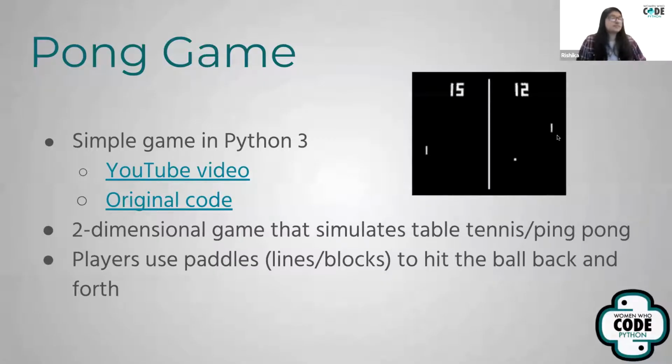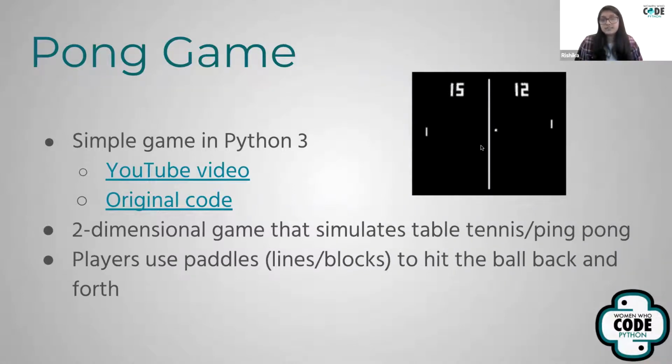So Pong, as I'm sure maybe some of you have heard, is a simple game where you have a player A and a player B, and you have two paddles on both sides, and you can use a paddle to deflect the ball to the other side. The main purpose is to make sure that the ball doesn't go through the border. Right now, this is the case where the opposing players are doing really well, and they're able to successfully deflect it. But essentially, if the ball just passes through and the paddle isn't there, then the other player gets a point. And so we're going to be doing a pretty similar implementation of this.